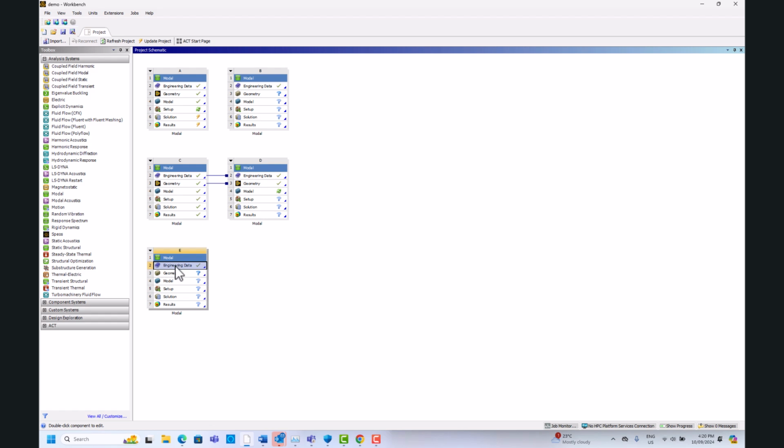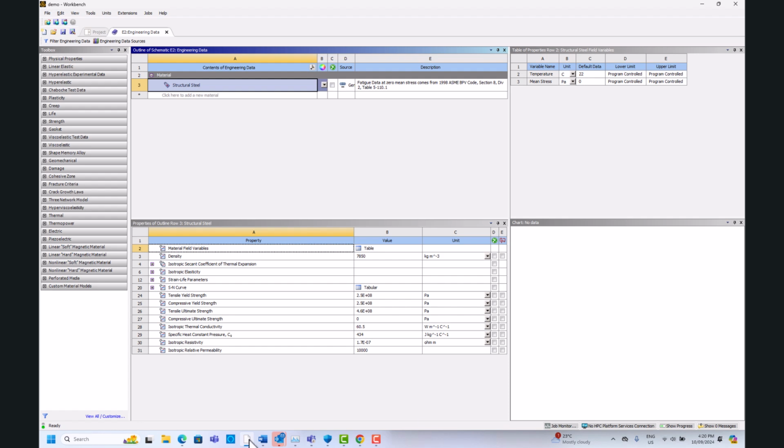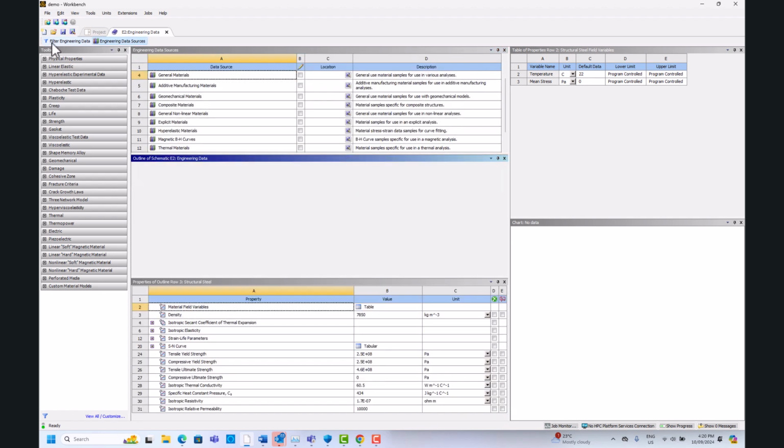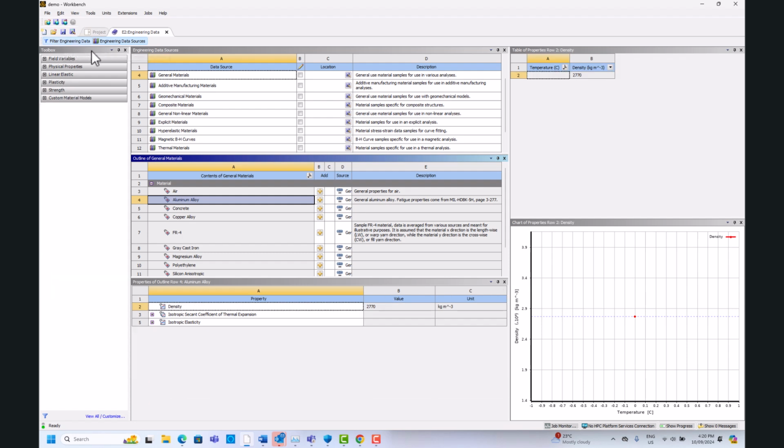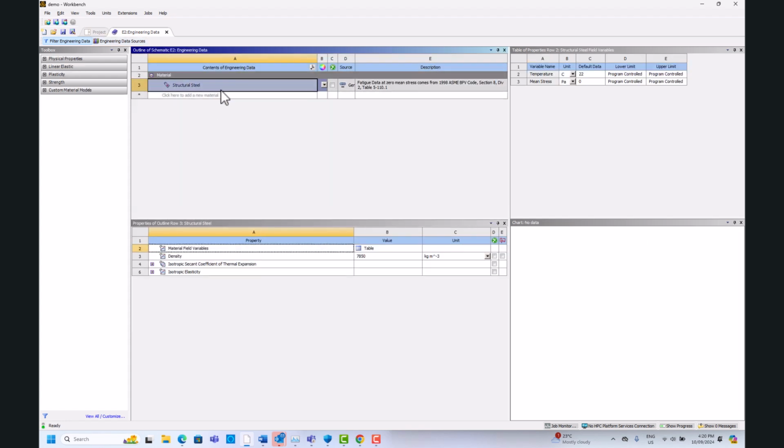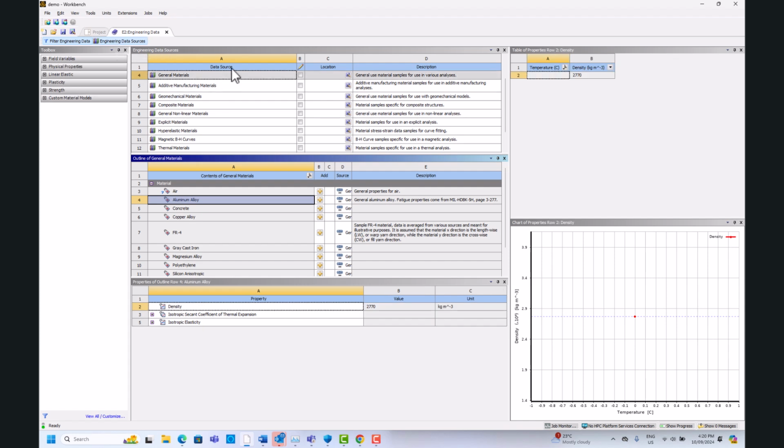So as I mentioned, the first step is to define your material. Okay. So the material is under this Engineering Data. If you double click, you get into a material list. By default, we're using structural steel. So if you don't change anything, the model will be in structural steel. But in our case, it's aluminum alloy. So we want to add aluminum to your material selection.